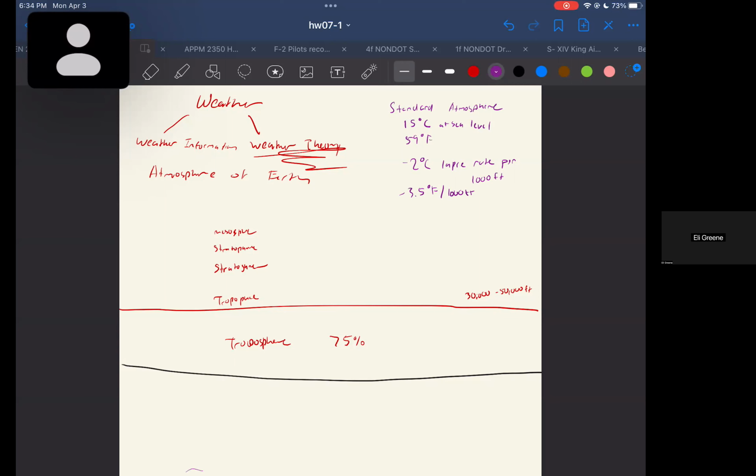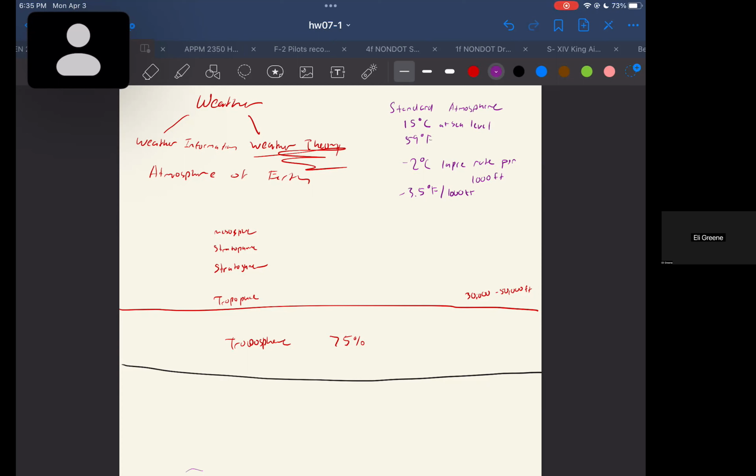So they're saying that in a standard atmosphere day, if you go up 1,000 feet, it's going to get 2 degrees colder. The reason for this is as you go up, pressure decreases, and from the ideal gas law, if your pressure goes down, your temperature is going to go down too. So the FAA defines that for every 1,000 feet you go up, temperature should decrease 2 degrees Celsius in a standard atmosphere. That means that at sea level, it's 15 degrees. At 1,000 feet, it's 13 degrees. At 2,000 feet, it's 11 degrees, so on down the line. Questions about what a standard atmosphere represents?